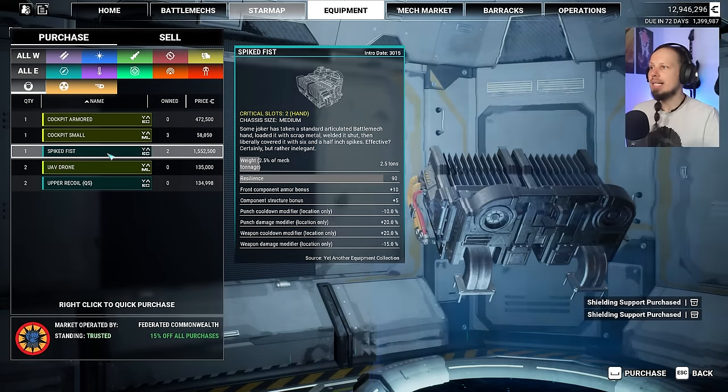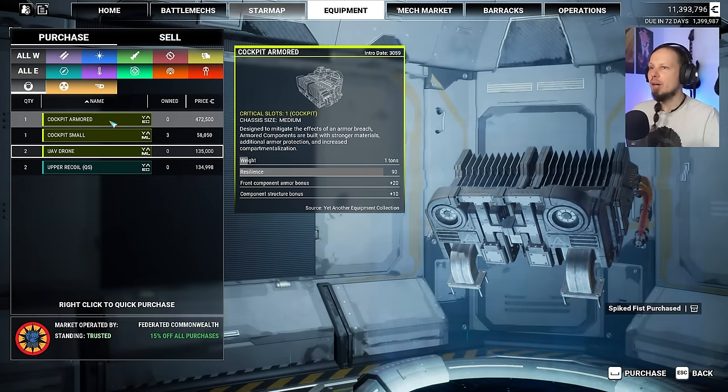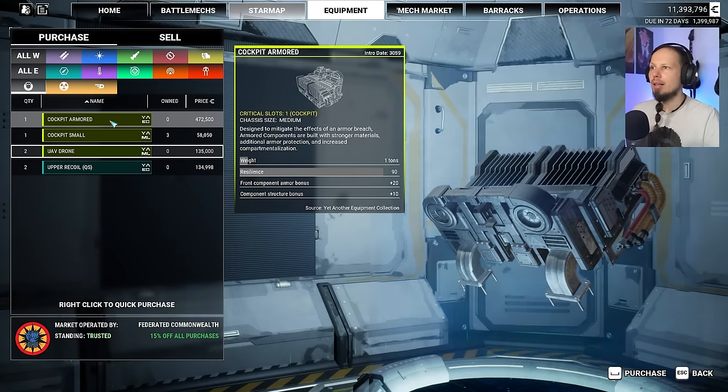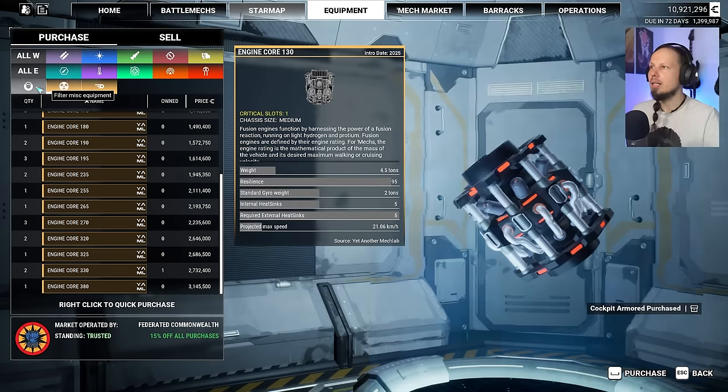Shielding support. Yes. Another spike fist, in case we lose one, why not? Armored cockpit is not bad. It's not bad. I'll take it.